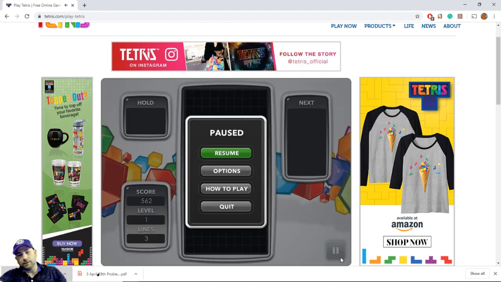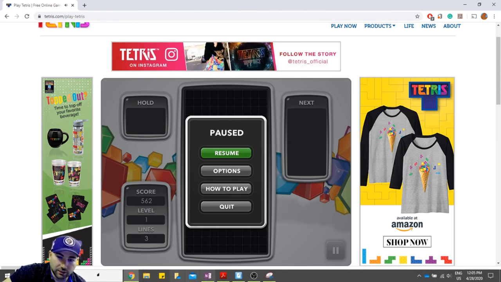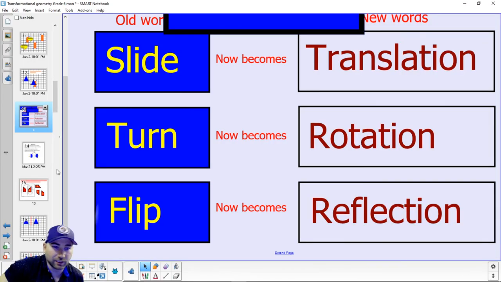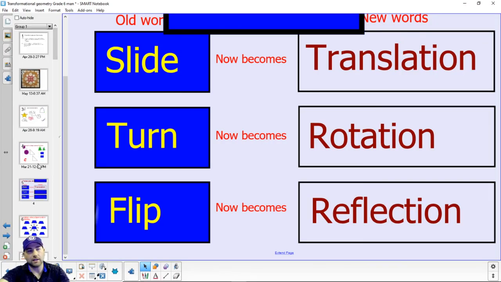So anyways, I hope that you've gained a good understanding of what the three things are. The next lesson will be a practice document on how to do all of these different movements across a Cartesian plane within transformational geometry. I know this seems pretty heavy, but once you start practicing, it actually isn't so bad.